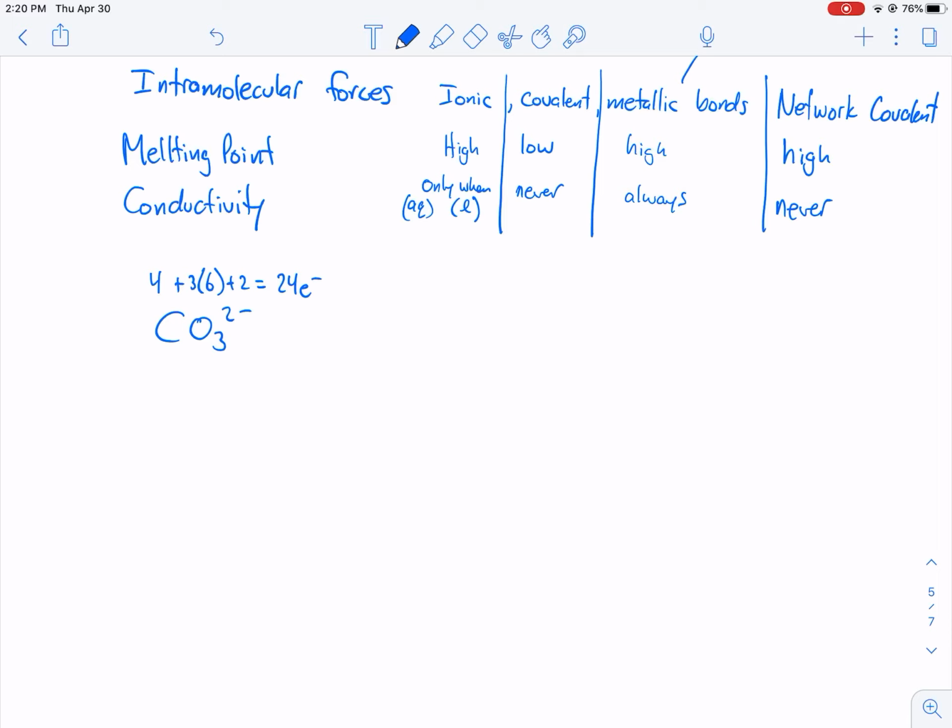And so what we would do is go ahead and take our central atom, the carbon, and surround it with the oxygens. And now we're thinking of VSEPR. We know that the electrons and the bonds are going to repel, and so we're trying to give them as much space as we possibly can, as much room. And so this bond angle is probably going to be best for us there. We'll talk about that in a second.